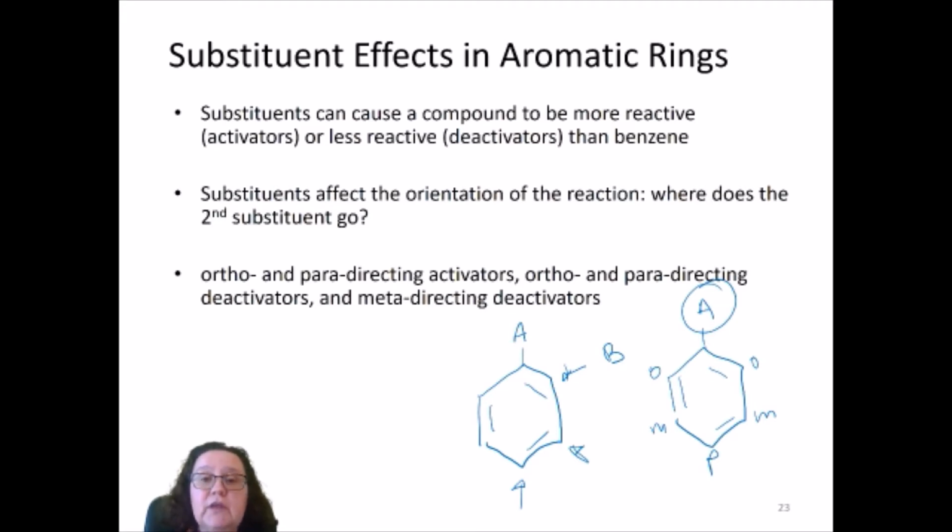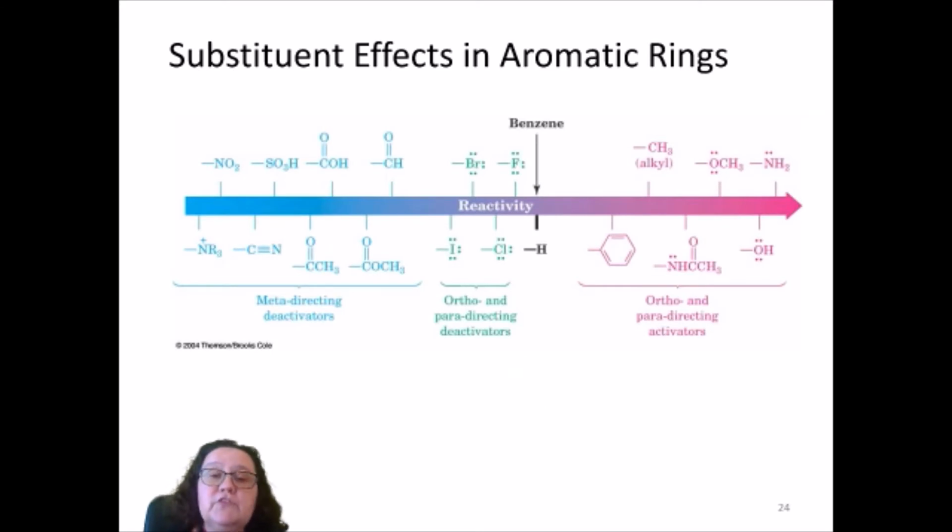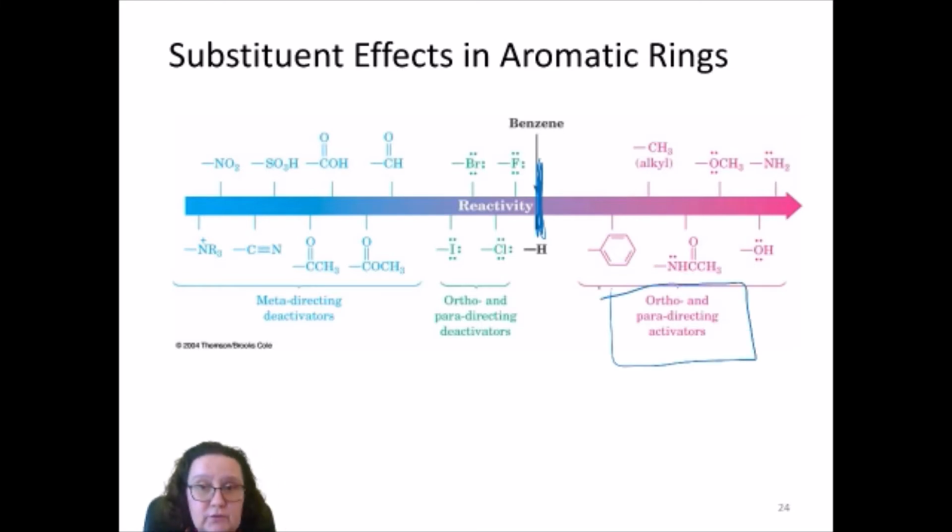So as you can see, it is not very complex, but there are a few things that we need to consider, which is the nature. Basically, it will all depend on the nature of the substituent A. So if you imagine we compare everything to the reactivity of benzene, electrophilic substitution in a benzene ring with no substituent, you will have certain groups that will favor ortho and para position. That's what we call ortho and para directing, and it will be activating. The reaction will happen more easily than if you were trying to do this reaction in a benzene ring on its own.